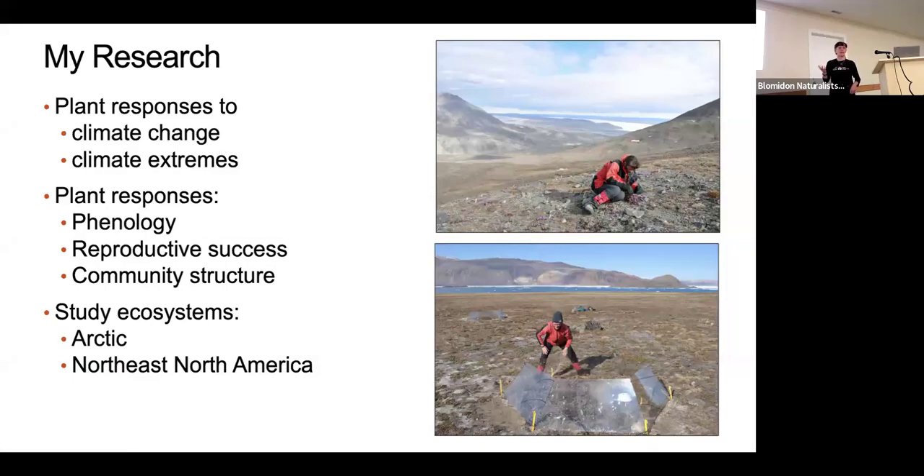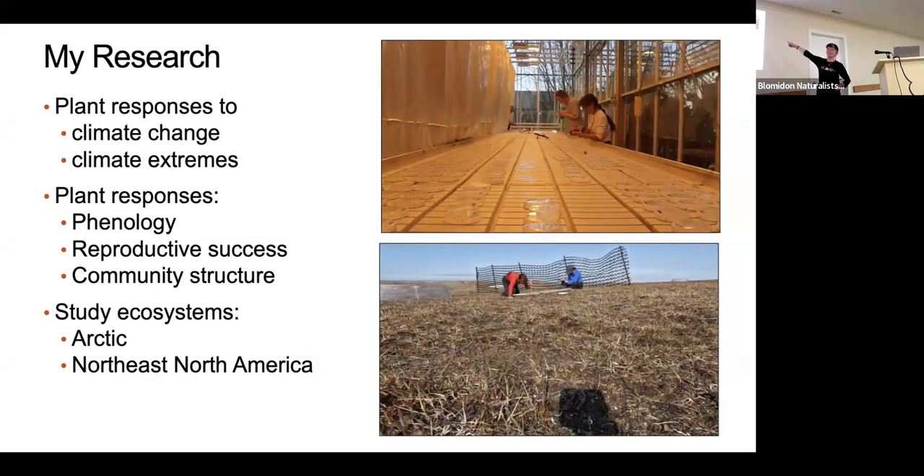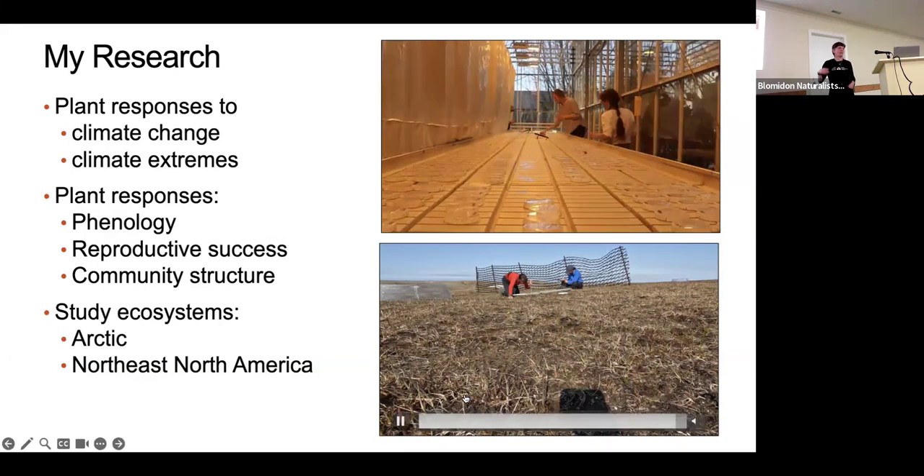I study ecosystems mostly in the arctic, but I've also done quite a bit of work in northeast North America, in more temperate regions, particularly with woody plants. I'm going to be focusing on the arctic this time. The top picture is at UBC at the greenhouse where we're germinating seeds collected in the arctic to see what the germination rate is. The bottom one is me at Cape Bounty doing a species composition of plots behind a snow fence, checking whether deeper snow or warmer conditions have an effect on the plant communities there.